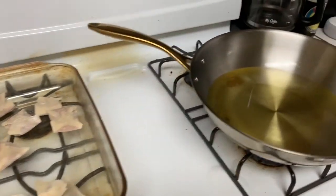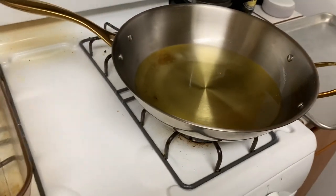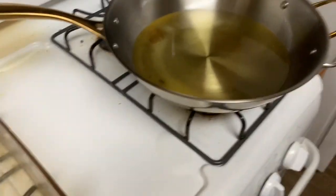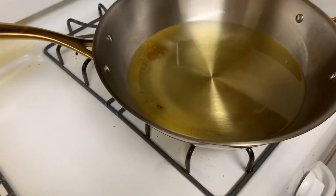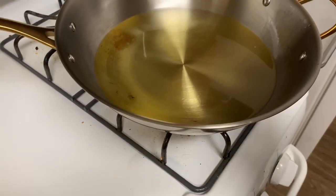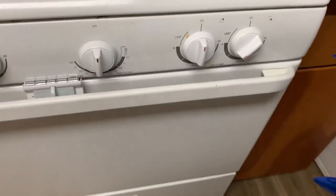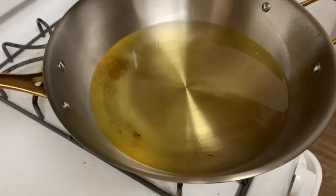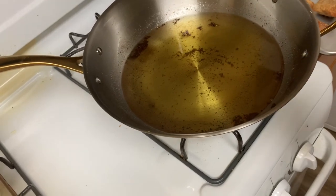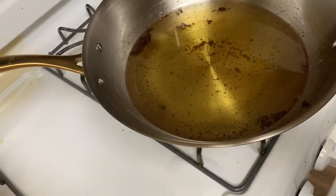If you don't have a wok you can use a Dutch oven or a really good deep pan with oil because you're going to be deep frying them, or if you have a deep fryer, perfect. With the wok, don't put too much oil because it will splash back. I put maybe about half a pot's worth, sometimes less, because once you put the wontons in the oil level will go up. While that heats up on high, I'll finish wrapping. Once the oil gets hot — if you don't have a wooden stick or spoon — just put one wonton in and see if it starts bubbling. If it doesn't, it's not hot enough.